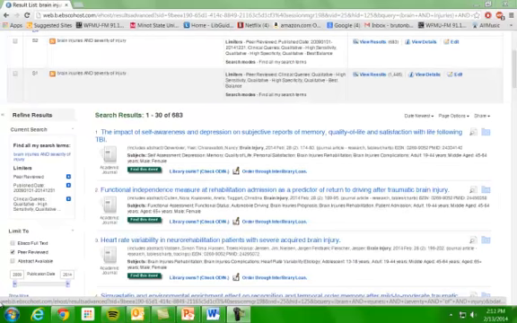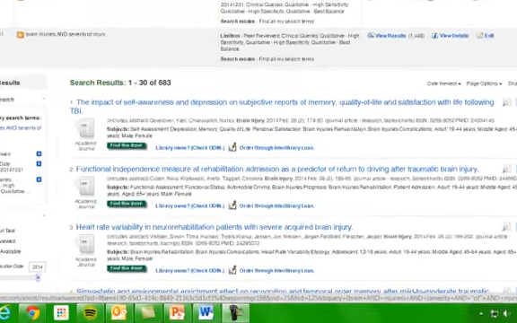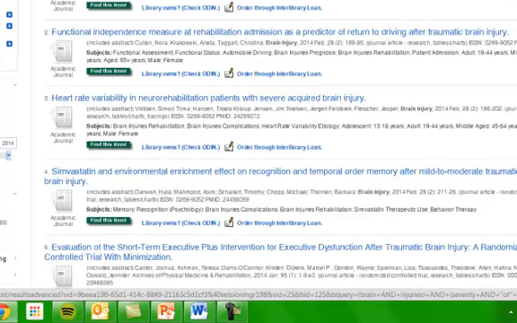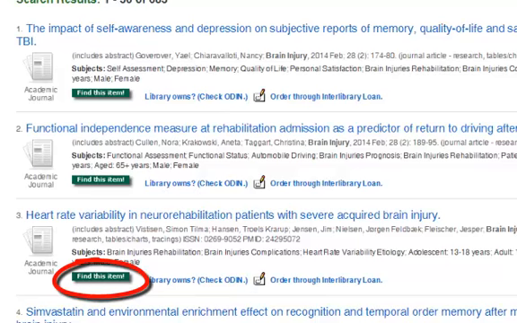Now, when you're searching through a list of search results like this, remember that there are three options for finding the articles. You can look for the little green box that you can see here on the first 3 or 4 article citations that says find this item.